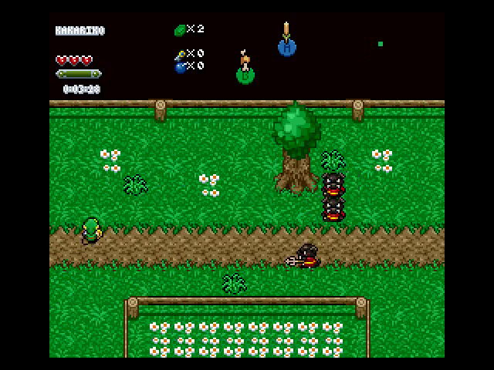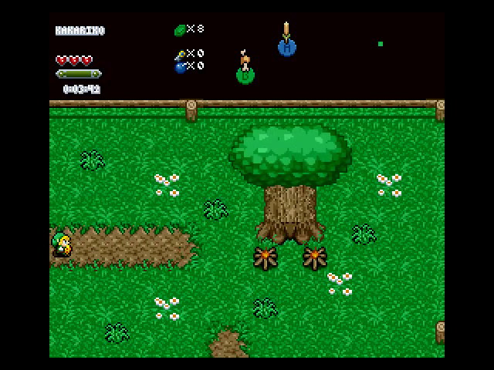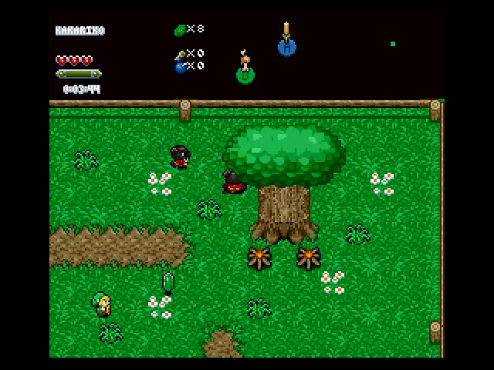Usually you're used to starting with simple music, a nice peaceful place you start in. Now you're already starting in some conflict. The rupees look different. The green ones are 1s, the blues are 5, that's traditional. But then as you get to the higher numbers, they have different colors to them.